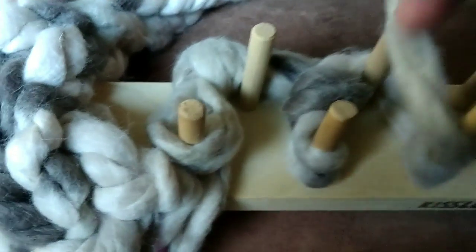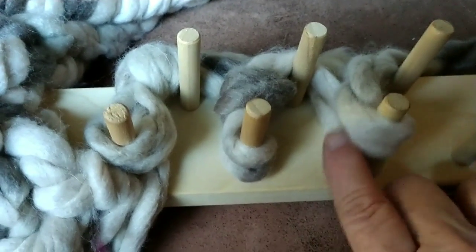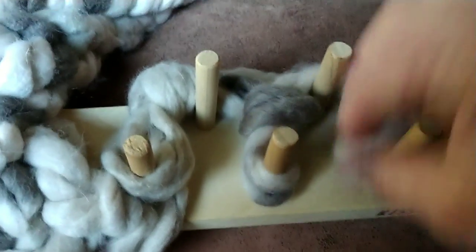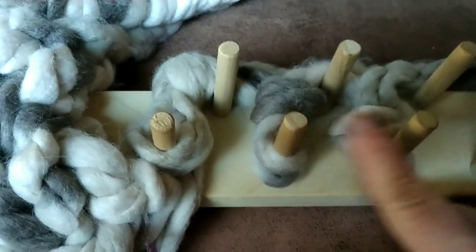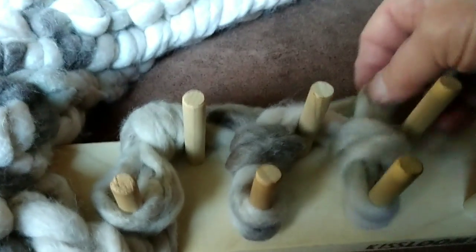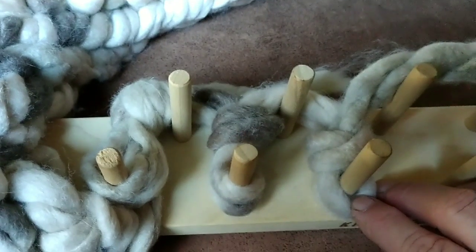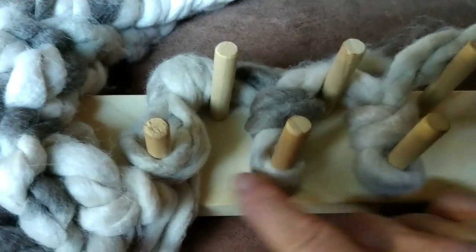By the way, you're looking at me using a custom-made Kiss rug rake, but it would be the same with any loom. The absence or presence of the pins, which is this set of dowels. These are the pegs. These are functioning as the pegs. These are functioning as the pins. That's just a Kiss system that allows us to knit very evenly spaced stitches. But the way the stitches are formed is just the same, so there's no reason to let that confuse you.